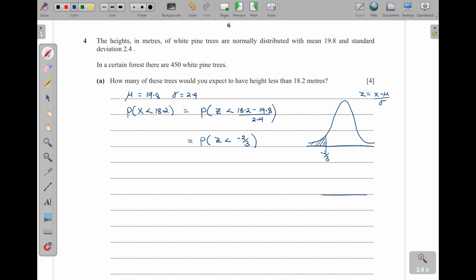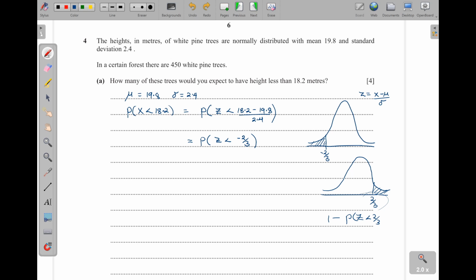But this one is actually the same as greater than the positive, okay? It is the same as this one here. So to get this one, you will say 1 minus the one for the less than, okay? 1 minus the probability of Z less than 2/3.